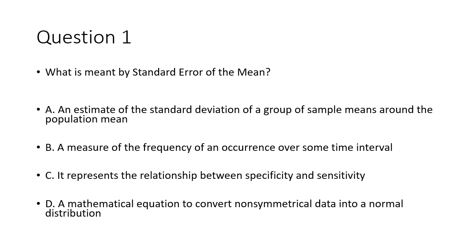This goes back to the definition for standard error of the mean: it's an estimate of the standard deviation of a group of sample means around the population mean. Basically, if you have a sample taken from a population, say we're wondering about the average temperature of everyone in the US. Let's say that average is 98.6 degrees Fahrenheit. Our sample is going to have some variation in it. If you only take like 30 people, as opposed to the entire population of millions, you may get something like 97.6, right?